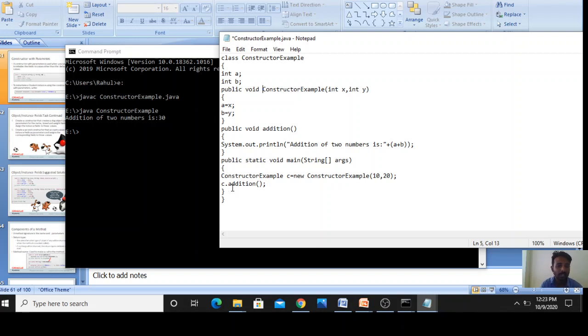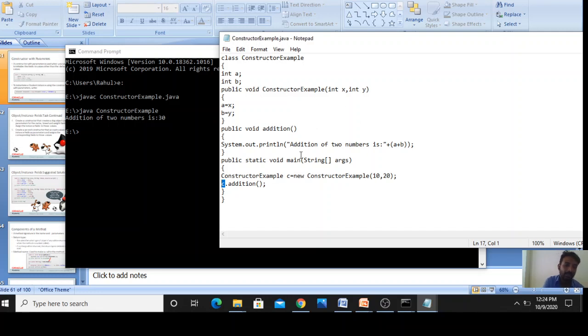Here I am calling the method addition with the help of the object name, C dot addition. If you apply a return type to a constructor, the compiler will think it is a method, so we need to call the constructor with the help of the object, like C dot constructor example.